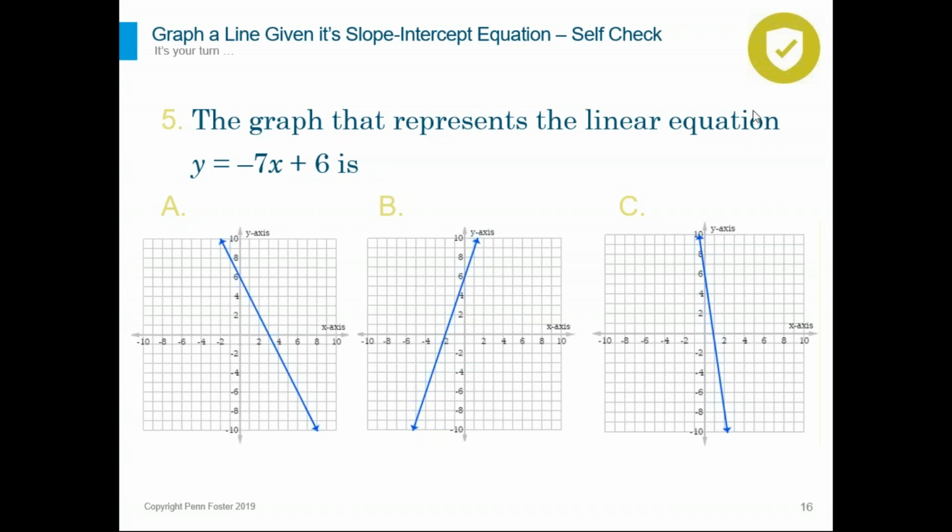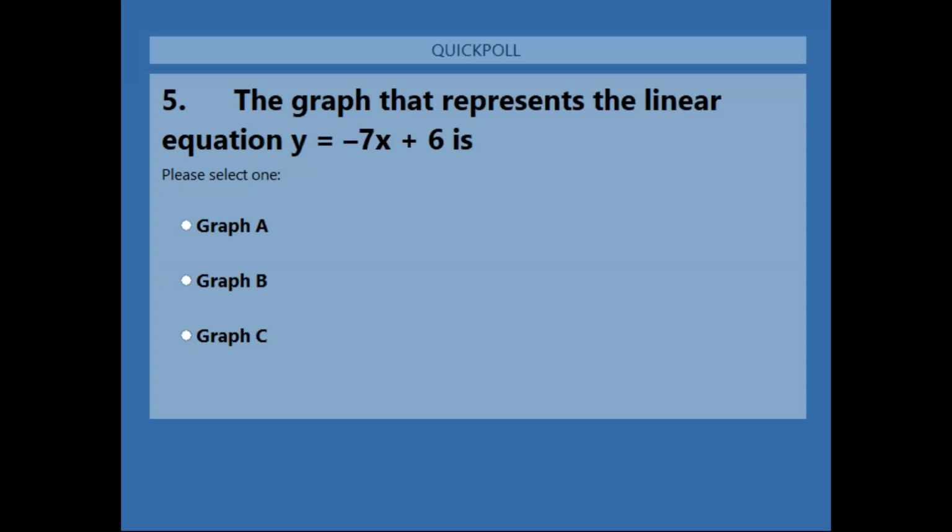Okay, let me display the same question to have everyone submit their answers. It's going to ask you to pick either graph A, B, or C. I'll be so interested to see if anyone picks graph B. I hope no one picks B, because B is obviously not true, and we're going to mention that later on. A or C is the right graph. Which one did you find to be the right graph?